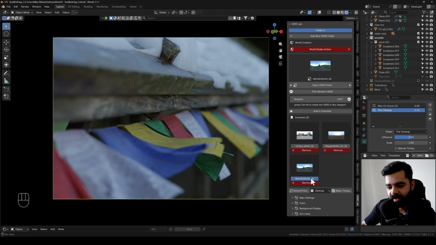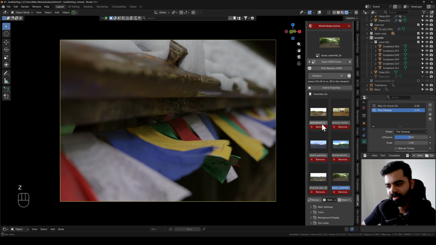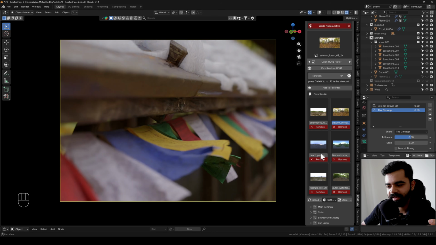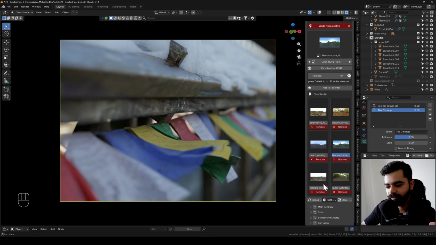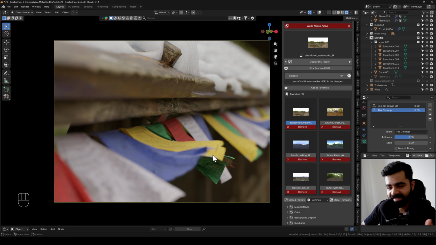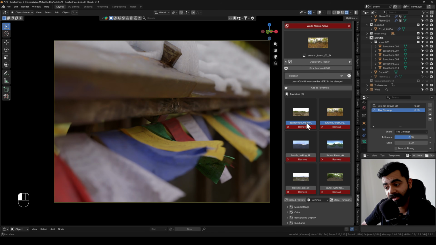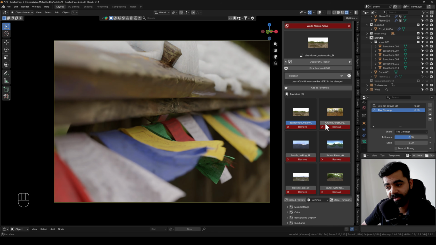Isn't that cool? And then if you save this file and open it up again, it will have remembered all the favorites that you put in your favorites section. So you will always have access to them. And say you change your mind tomorrow. Like yesterday you thought this lighting looked good, but today you're like, this looks better than this, right?